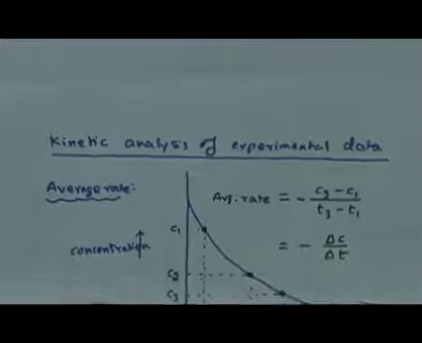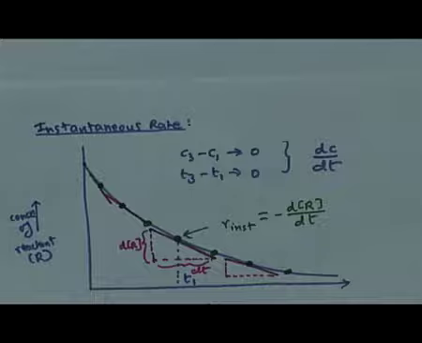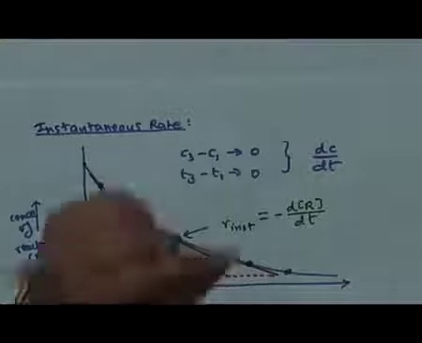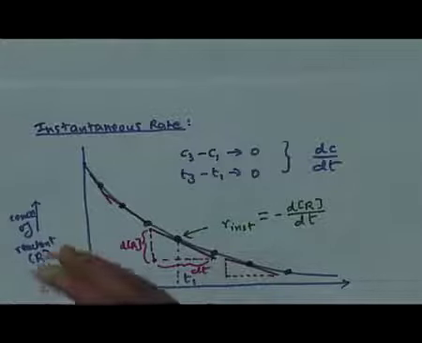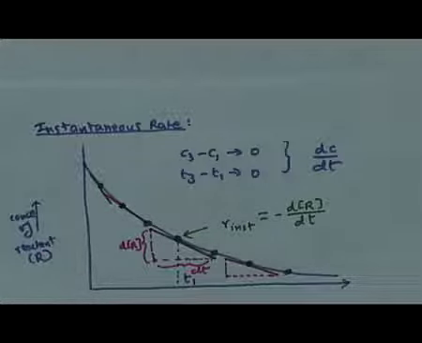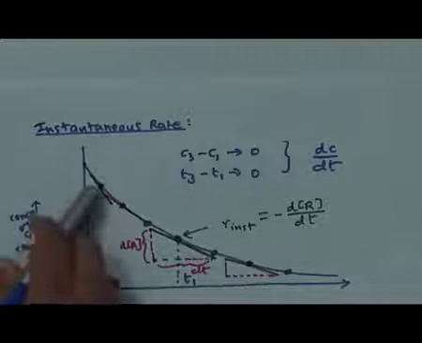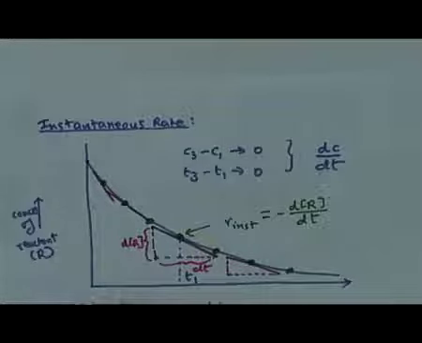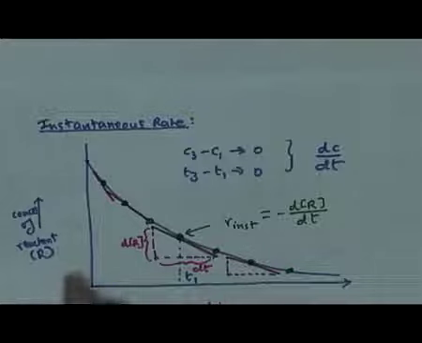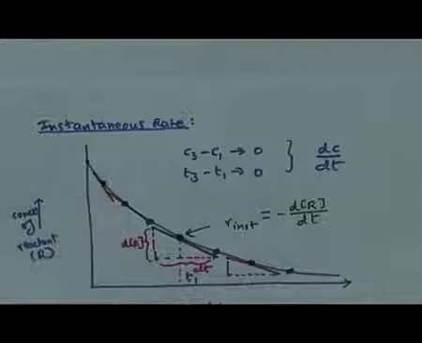Now, apart from this average rate, we also have something known as the instantaneous rate. This was the next one we were discussing. What is the instantaneous rate? As the word instantaneous suggests, we are trying to figure out the rate at any given instant, for example whether it is T1, T2, T3 and so on. If these green dots are your respective times, then to get the instantaneous rate, you would draw a tangent at that point itself.